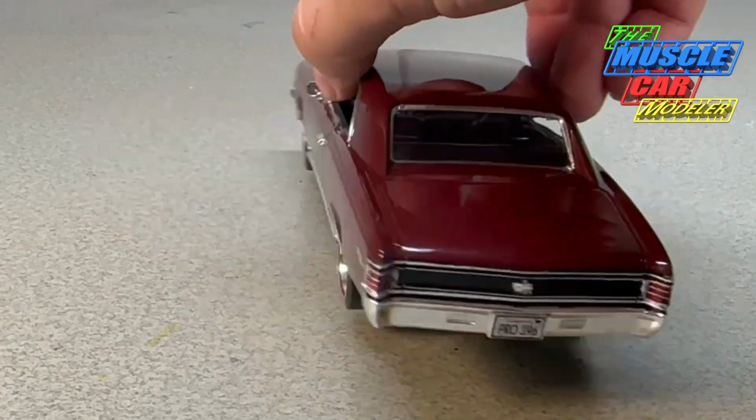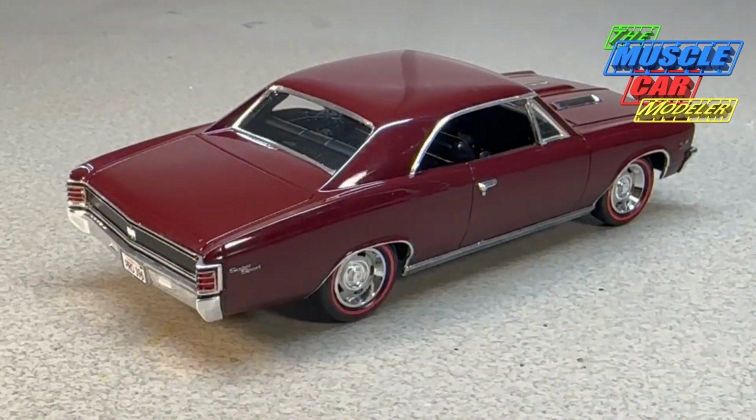But that didn't stop dealers from swapping in motors. So supposedly one of the numbers that I saw was roughly 615 of them got the special high performance 396 swapped in. And that's something, as a person who really got into parts, I was interested in. How did these dealers do it? Did any of them cheat? Did they just take the 396, stab the special high performance cam and heads on it, and go that route, even though it didn't have the pistons? The pistons were a little bit higher compression. Or did they take a short block and long block and swap it in?